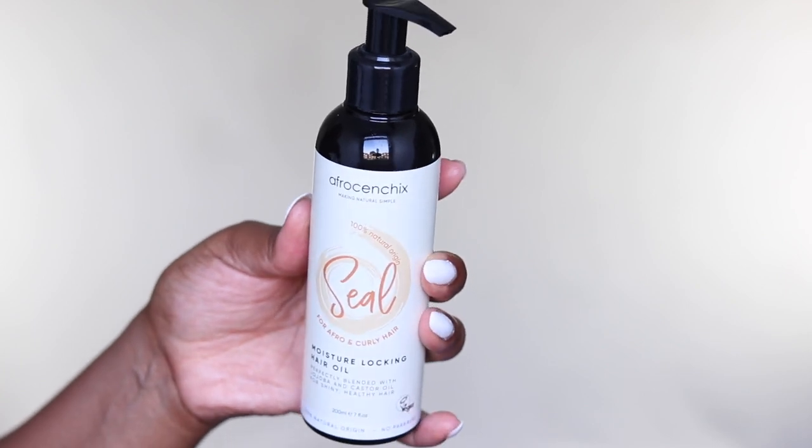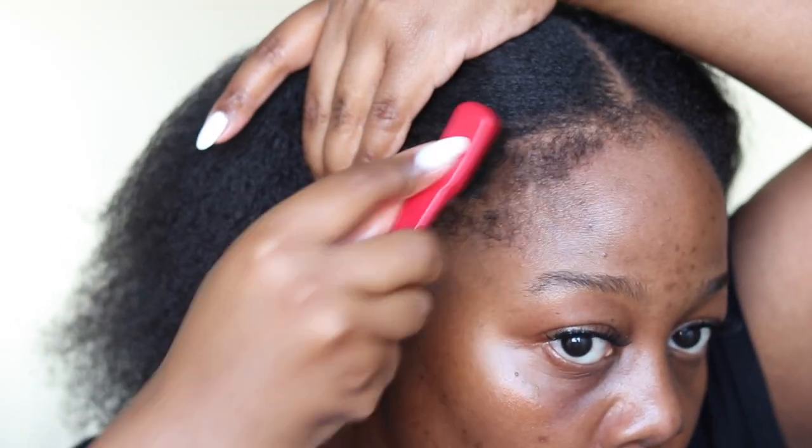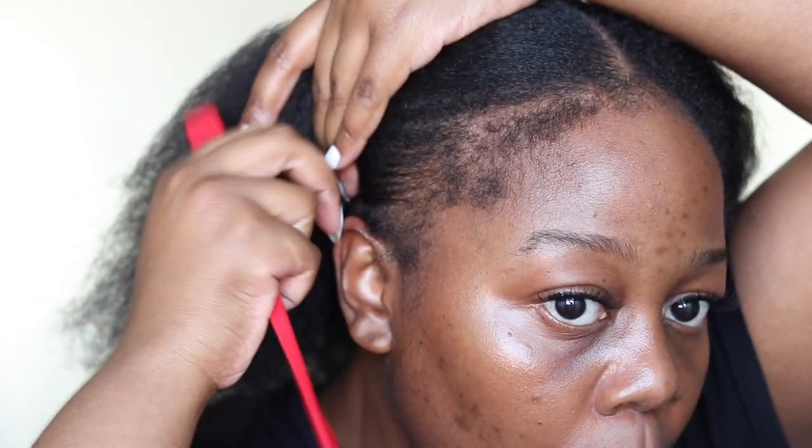With this leave-in conditioner, I worked in sections. I applied the leave-in conditioner, then used the Rev Air to stretch my hair. Once I was done, I locked in that moisture with an oil. For that, I used Afrocentric Seal, which is a moisture-locking hair oil. And this particular combo, guys, worked absolutely amazingly. This also meant that when I go into styling for my sleek bun, I don't need to use any moisturizing product whatsoever. I have done all of my prep the night before.